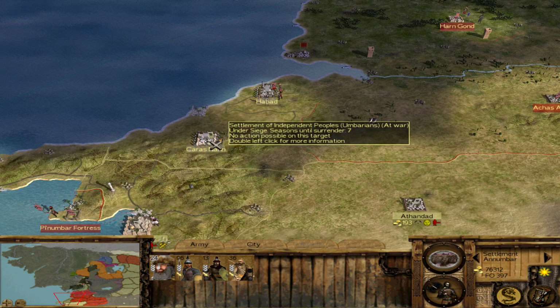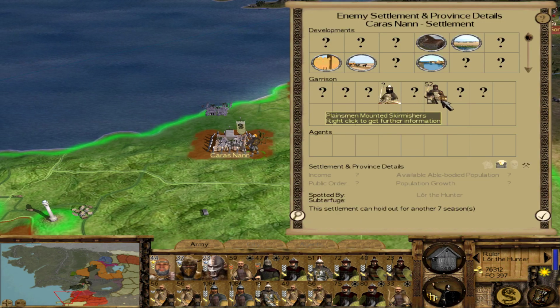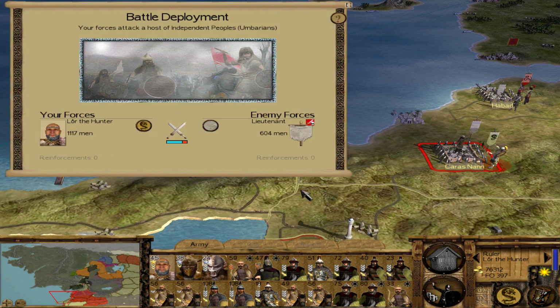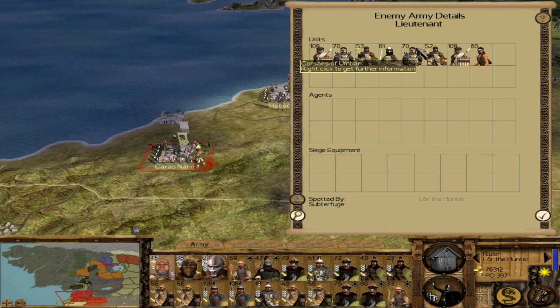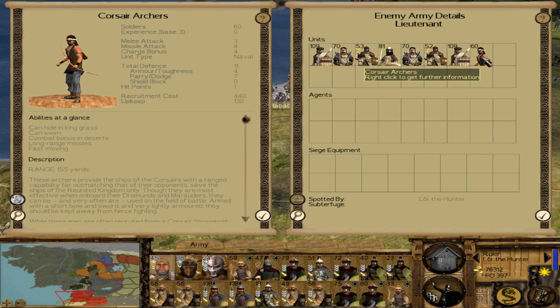Okay, so I think what we'll do in the next episode is assault Karas Nan and see how these rebels fight. I'm not too sure what they have. Let's take a quick peek here before we do that. Okay, this is showing it very much in our favor. They do have some interesting units. Corsairs of Umbar, a couple of units of those. They do have 1 unit of archers, Corsair archers.